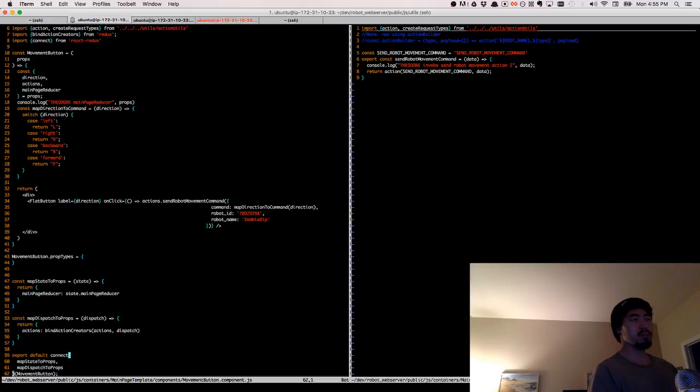So let me check an example where it has combined reducers. Okay, combine reducers. Entities by donations here. Cool.